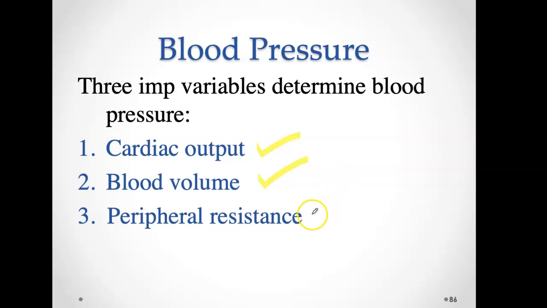And the third one that's going to affect blood pressure is the peripheral resistance. Do you have atherosclerosis? Are those vessels so narrowed from cholesterol that there's increased peripheral resistance, increasing blood pressure? The flow of blood is dependent on that pressure gradient. And we talked about this before because when we talked about flow and Poiseuille's equation, remember?